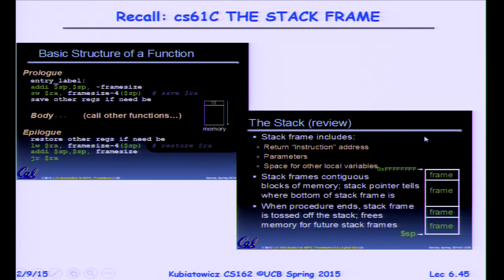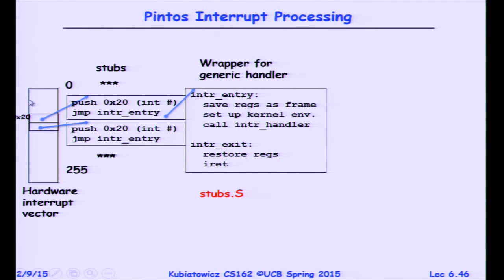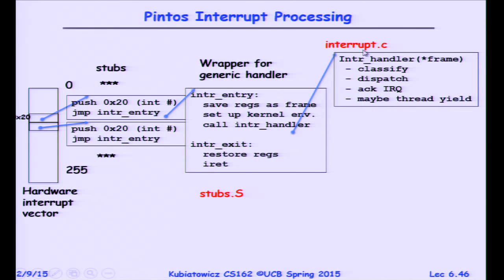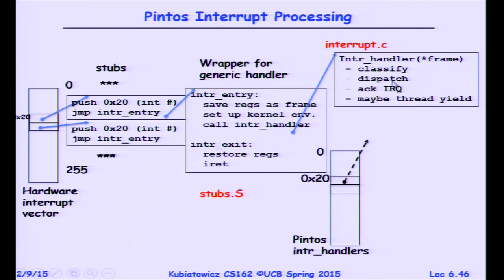Okay? And we already talked a little bit about the stack, but let's take a look here. What happens? So we have an interrupt vector. The interrupt occurs. The interrupt entry is called. That calls the actual interrupt handler. So a good example might be the timer. We start running that particular interrupt handler. It goes through and does its work.